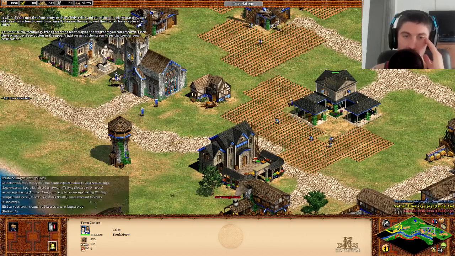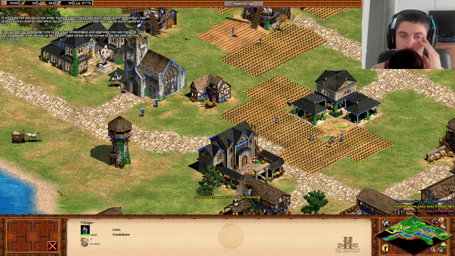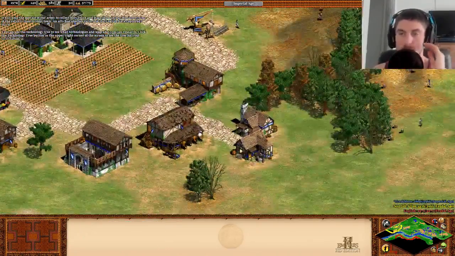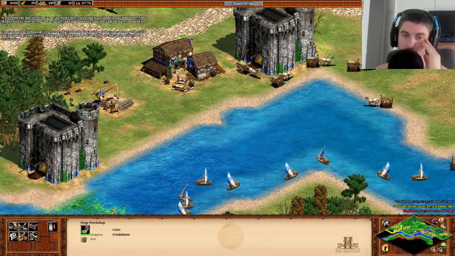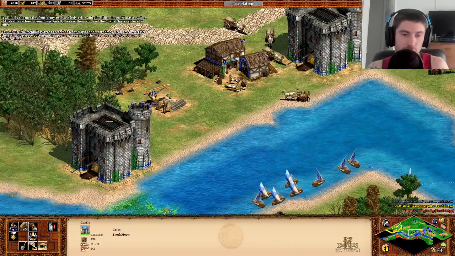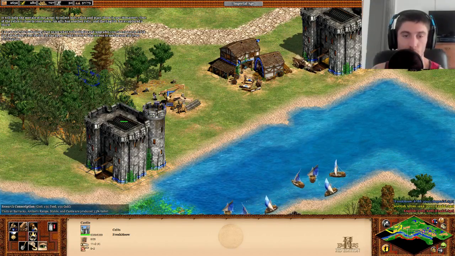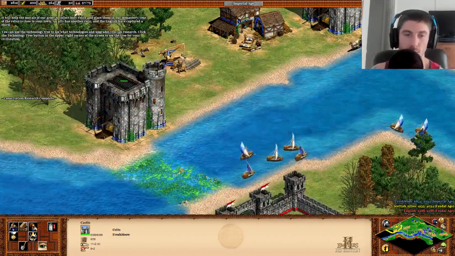Not enough food. I got enough wood to sustain these farms. I got enough trees. Jesus, dude, I don't have anything else though. 1,000 food, 800, 750, 400. 150 and I can do that. Absolutely.